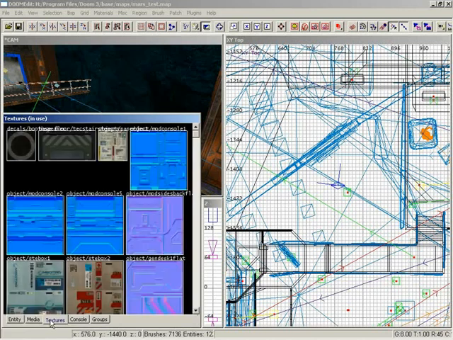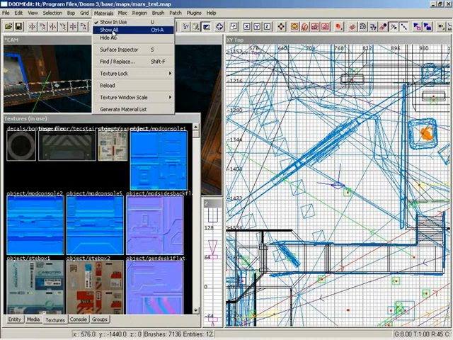Okay, and then of course over here with textures, now we can see all of the textures that are available. Now this specific tab shows two types of textures. Exactly what textures are shown are either in use in the level, or all of them that are currently loaded in memory. And you can switch back and forth between those under the materials category, between in use or show all.